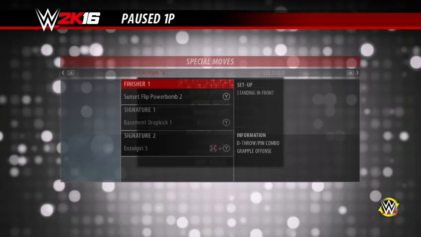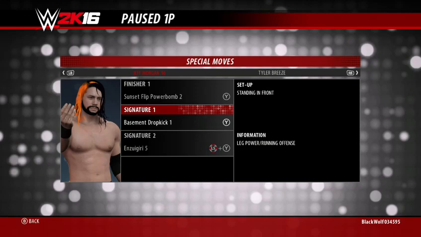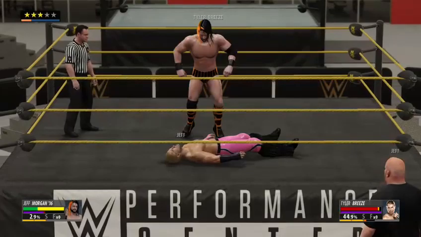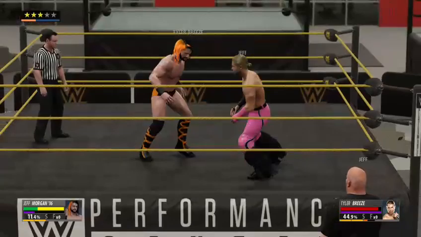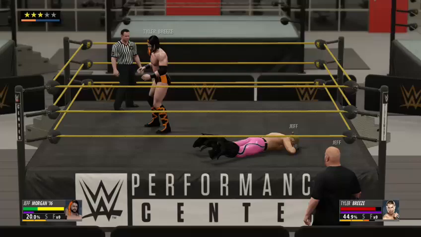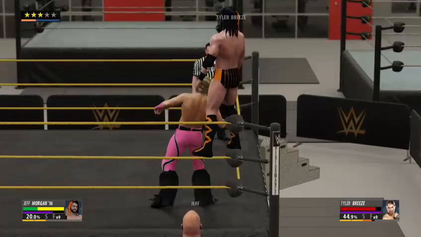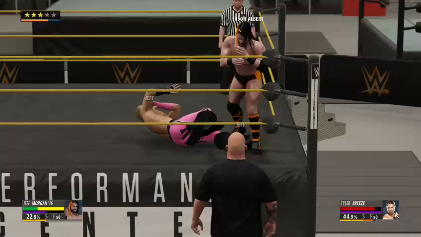What are my moves here? Sunset Flip Powerbomb is my finisher, and my signatures are the Basement Dropkick and the Enziguri. Okay, then. Great. Well, I have a step-up Enziguri as a regular move, and then a regular Enziguri as a signature. This doesn't really make sense, but, you know, it's fine. It's whatever. Damn, I just kicked him back down. What? No, I don't want to target Matt Bloom.